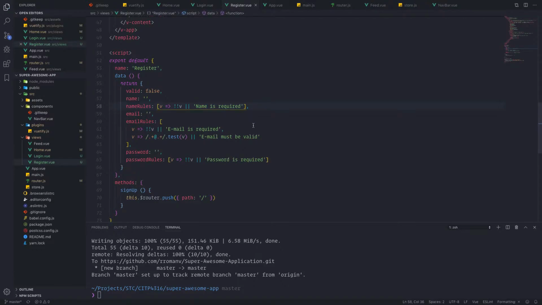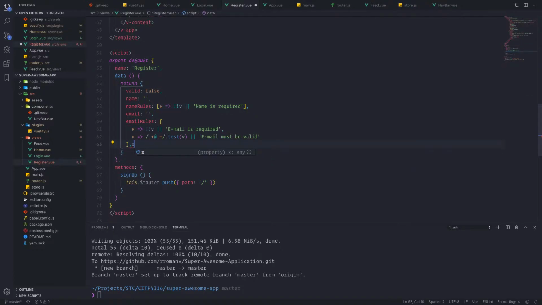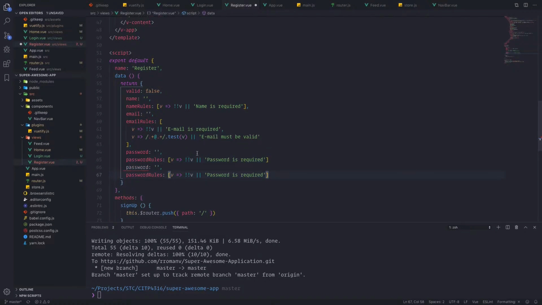And then we just copy the two for passwords, put the comma where it's missing, and this one is called confirm password, and confirm password rules.